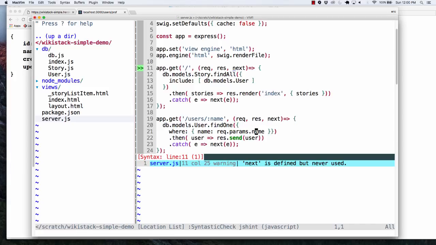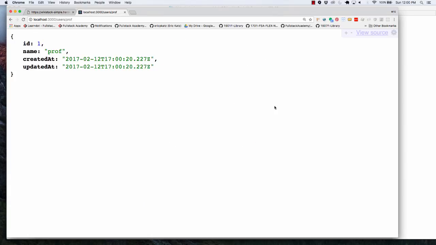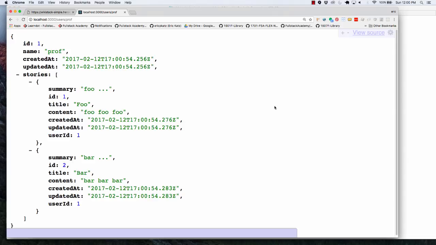Now, again, in the previous demos, we could set these up as class methods if we wanted to, but we could always do that. Right now, we could put these in here, and at some point, we could make our routes a little bit dumber. We're going to do an include db.models.story because a user has multiple stories, in which case we'll end up getting my stories as well.